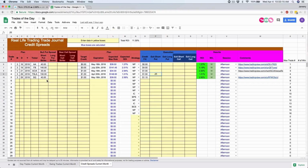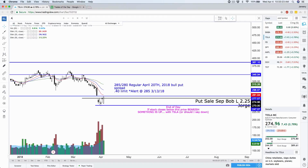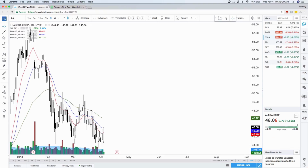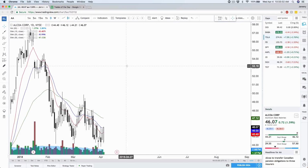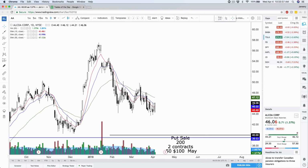Now we still have a few others: Square, Acacia, Facebook, and Alcoa. Alcoa is going to be entirely dependent on what happens on earnings, which Alcoa usually kicks off earnings season, and it's up 1.59% right now, at least from the close of yesterday. So far, I like the candle. Our put sale is $6 away, right around 12% lower than we are right now. Really wouldn't mind owning it at 40. It's just going to be entirely dependent on earnings. If Alcoa gaps down or opens down or breaks below 43.35, that will be a little bit more on the bearish side.